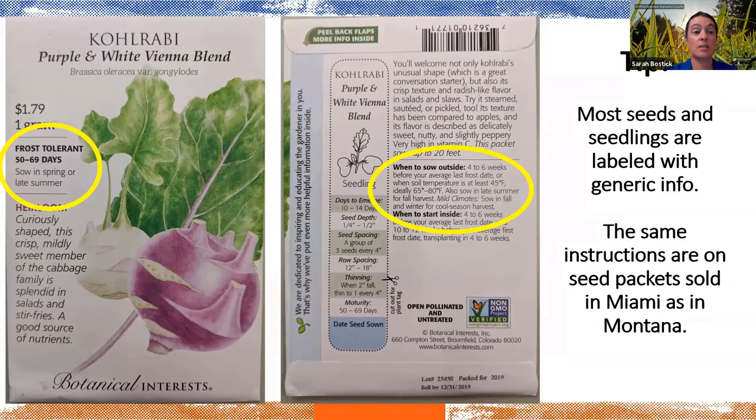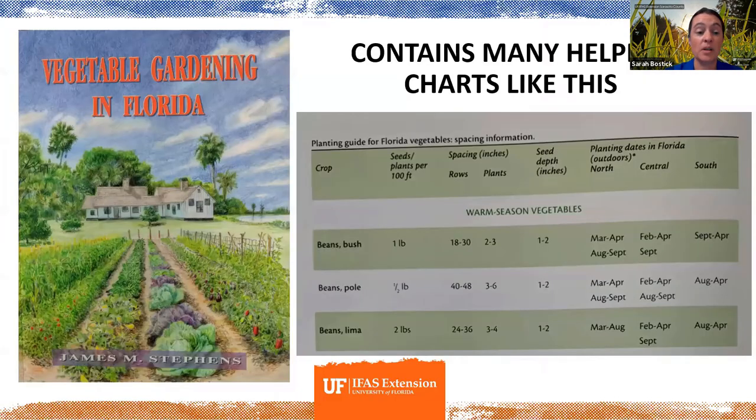So this, to me, is one of the best books out there that is very specific to gardening in Florida. It is actually called Vegetable Gardening in Florida. If you stop by our Sarasota County office, we've got a stack of copies that we have available for folks. You can also get this book through all sorts of online sources, including the University of Florida IFAS Extension bookstore.